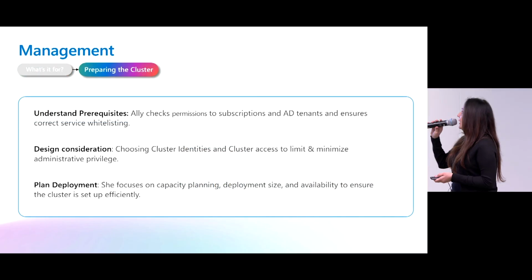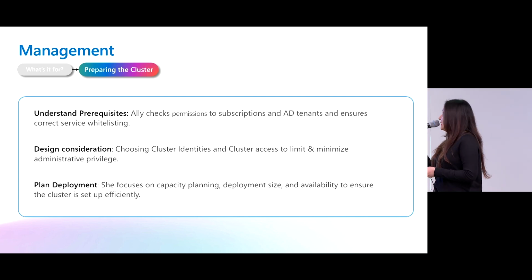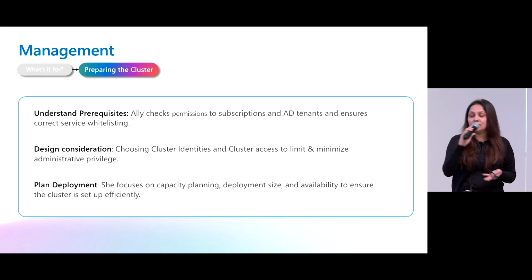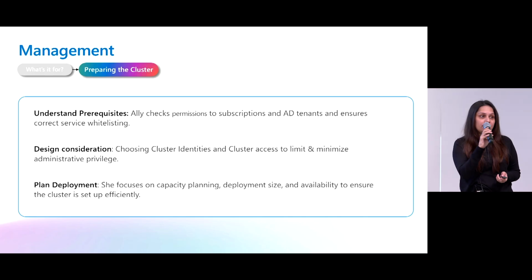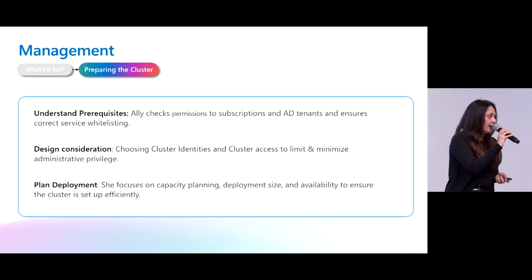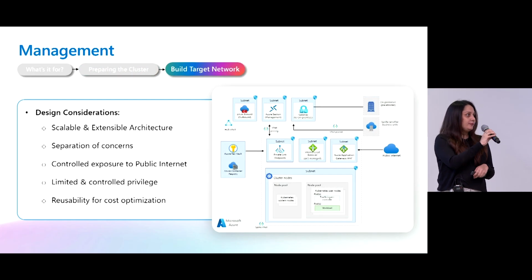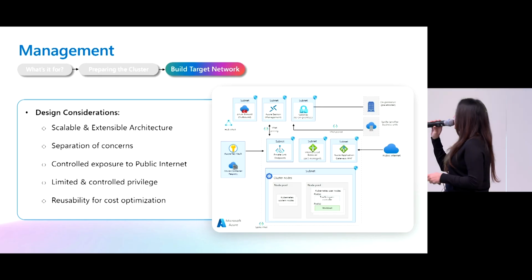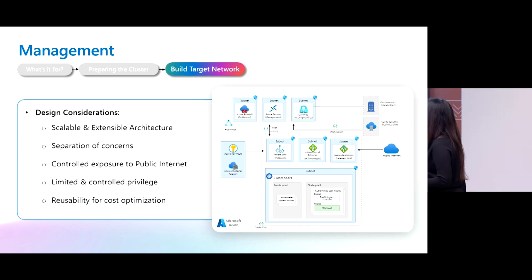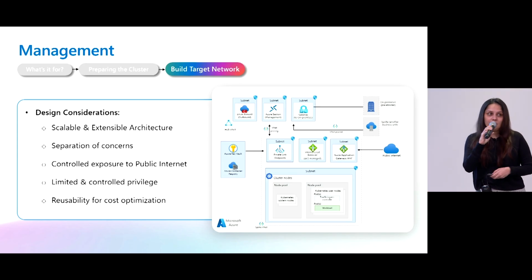Now she starts by understanding the cluster, what she needs to create it. She understands what access she needs, her subscriptions, AD access. She then thinks very smartly about ensuring that the cluster is secure. It should have minimum admin privileges. She decides the capacity, she decides how to deploy it, what she wants to connect it to, all of that, and she moves on. She comes to the target network. Now, this is where she's thinking of an architecture, she's thinking of isolating the network, thinking of what to expose to the internet, and Shivani is going to talk about the rest of it.